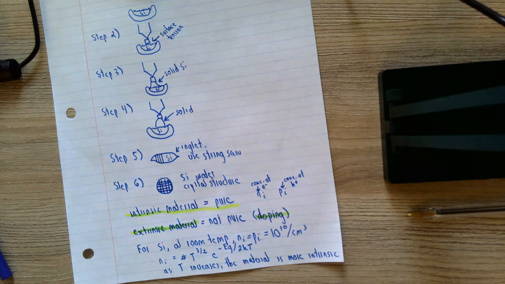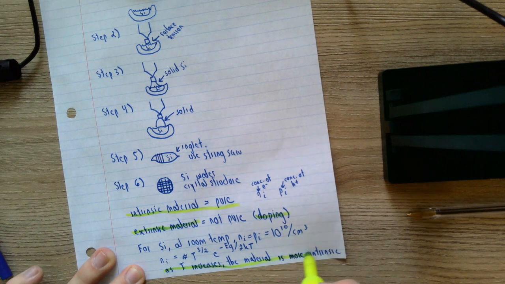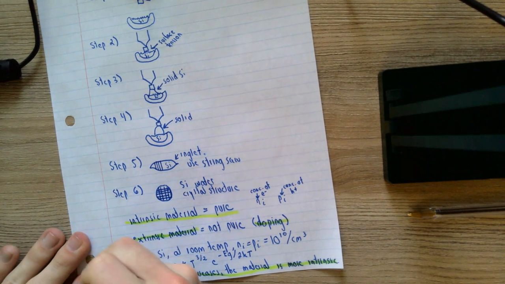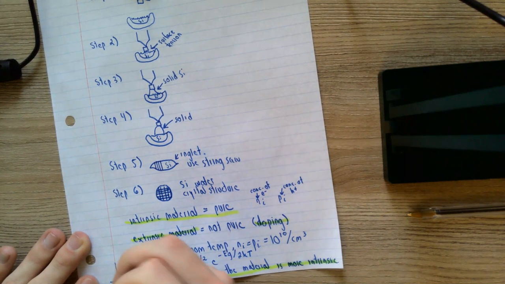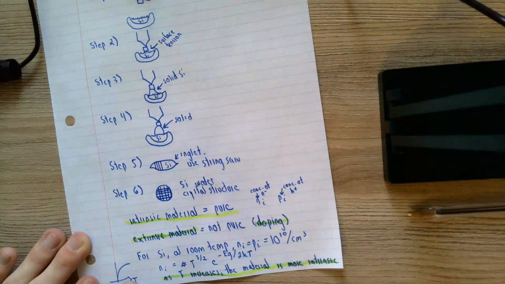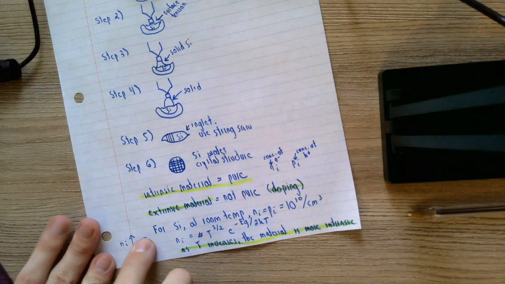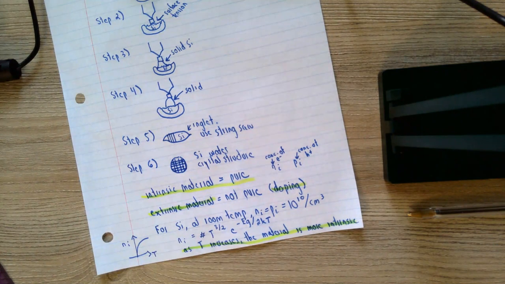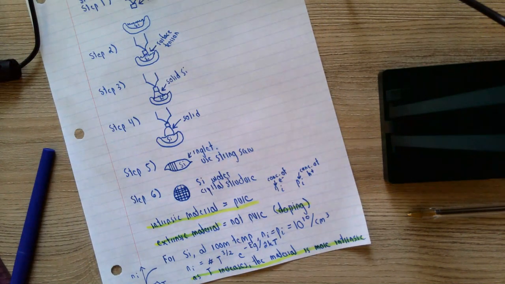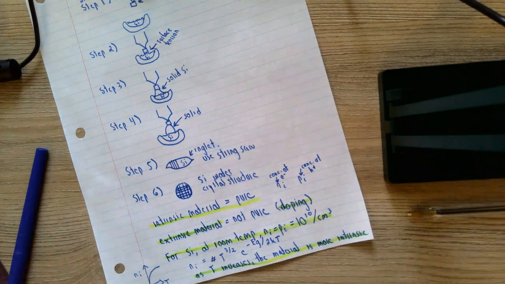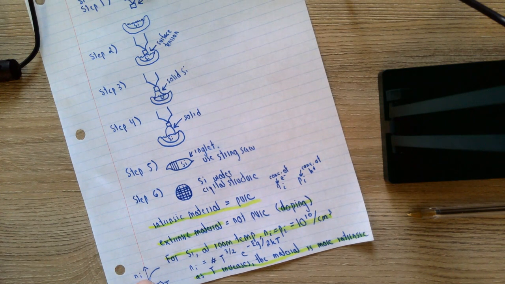That's the only reason I showed you that equation, because you'll see, he had characteristic curves, I remember, on the whiteboard, but it basically just showed that as the temperature increases to the right, the intrinsic concentration increased as well. So the material became more intrinsic as the temperature increased. You don't need to memorize that equation, but for silicon at room temperature, the intrinsic concentration of holes is equal to the intrinsic concentration of electrons, which is 10 to the 10 per centimeter cubed.